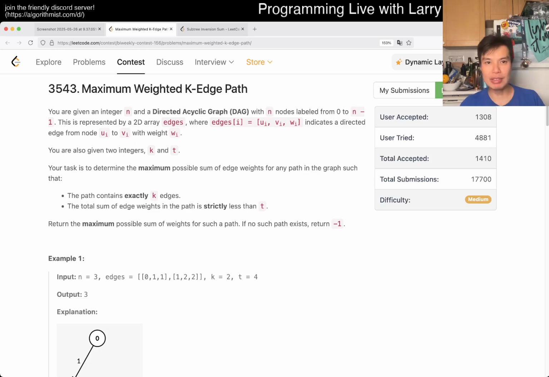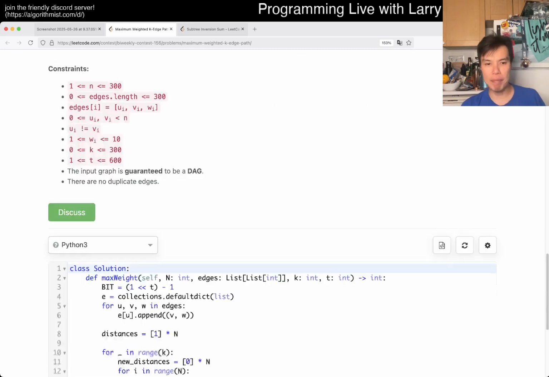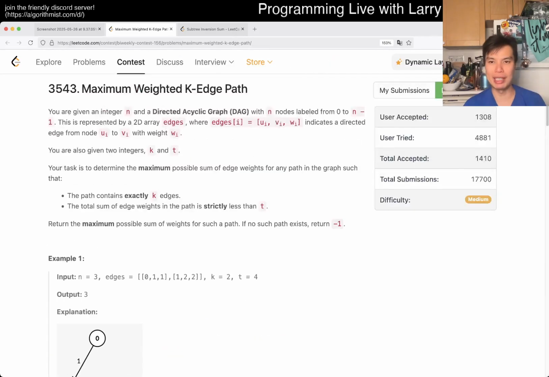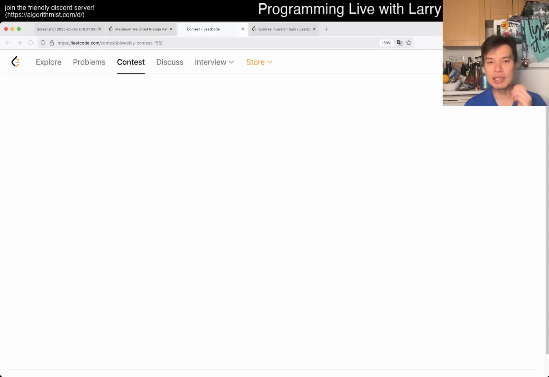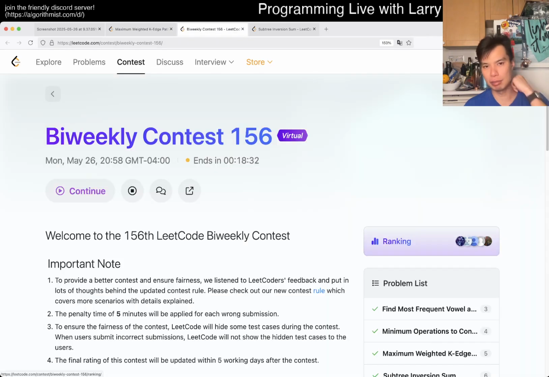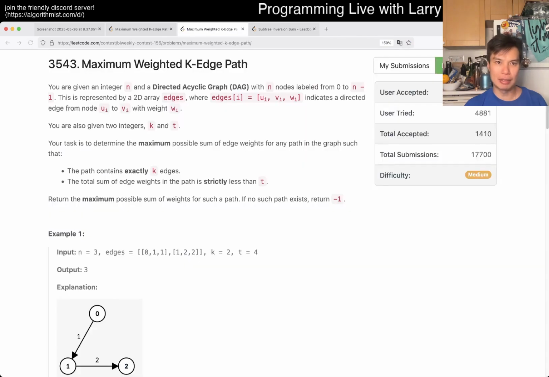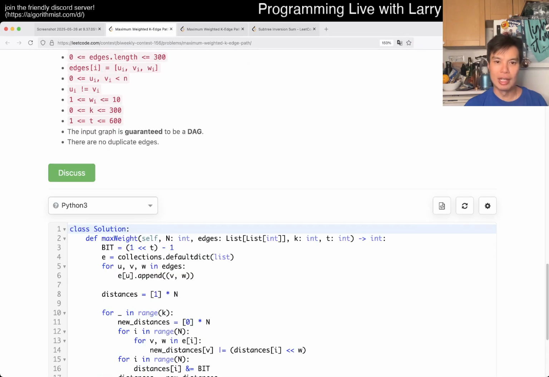I think this one's a little bit weird, a little bit tricky. It is a medium, which is a little bit weird. There's a lot of things weird about this one. I'm going to show you my code, but actually I don't want to explain it that way. Let me start by writing the dynamic programming version, which I kind of started doing during the contest, but I didn't ultimately write it that way.